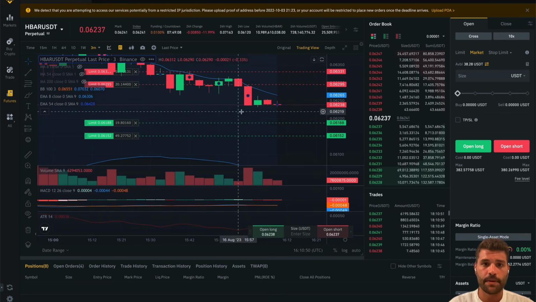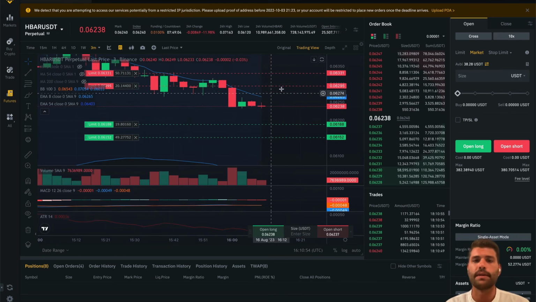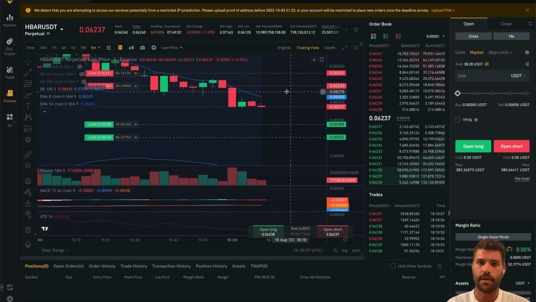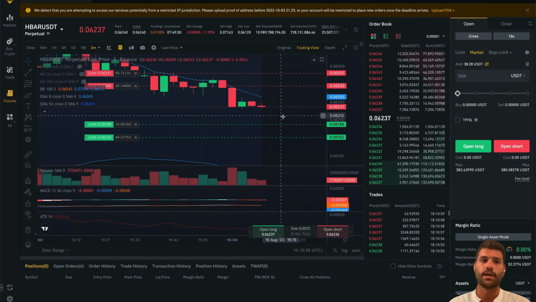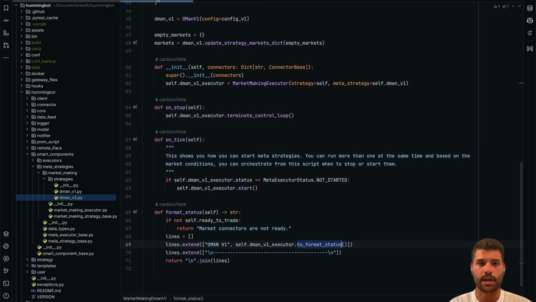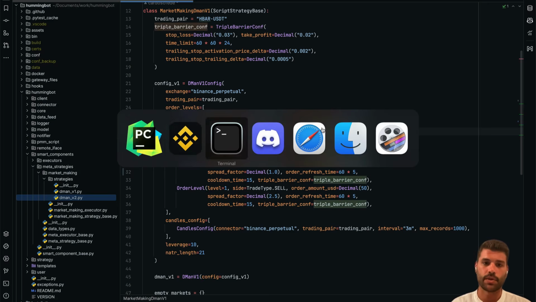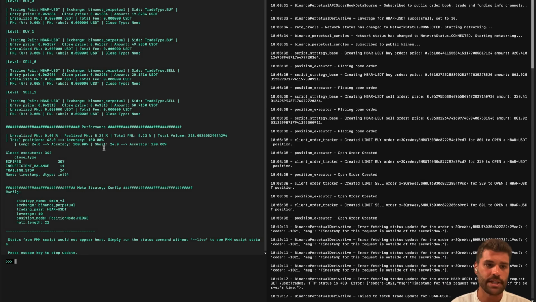So this is the first example. Imagine that you would like to tweak and say, okay, I would like to be a little bit more aggressive. The top orders need to be closer. You can go to the script, for example, to this market making demand 1, and change to the first level of order. Instead of 1.5, put 1.0, and now the normalized average true range will be well, this thing that we are seeing here that says realized P&L 5.23.